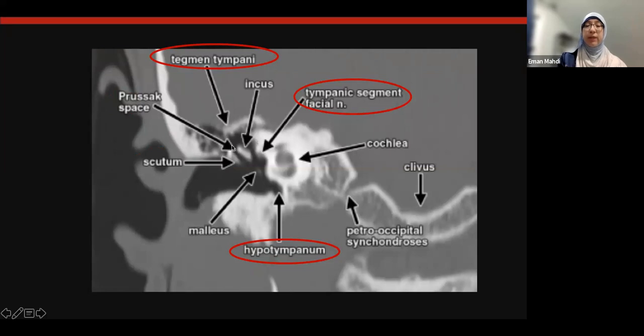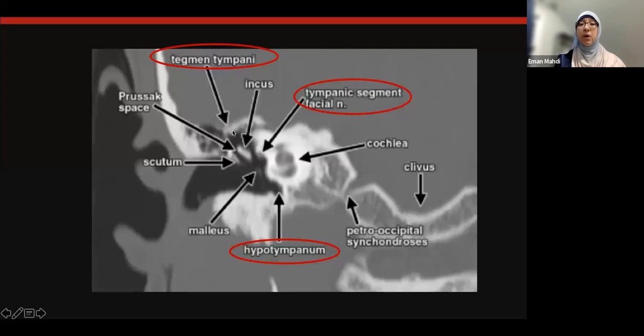So again, when you're checking the epitympanum, there is the bone covering the middle ear cavity, called the tegmen tympani. We have the tegmen mastoideum that covers the mastoid air cells. It's not really that important, just because the tegmen tympani is where most of the cholesteatoma happens. You need to check that there is no erosion in this location, and if there is any erosion, whether there is temporal lobe herniation, or an encephalocele or meningocele herniating into the middle ear cavity.